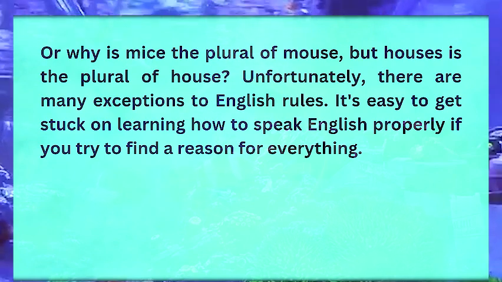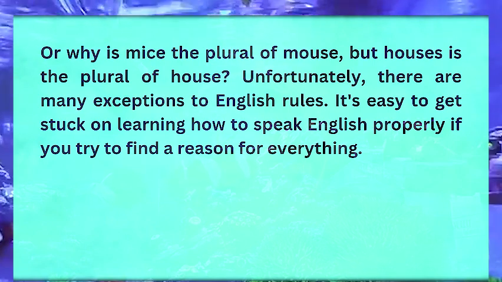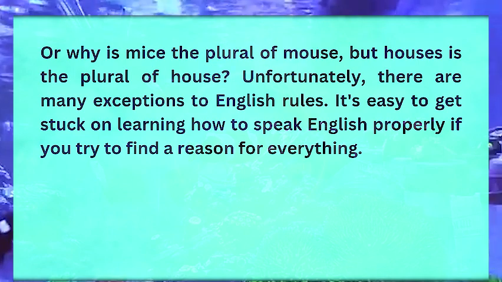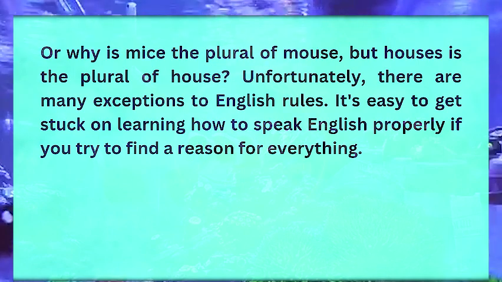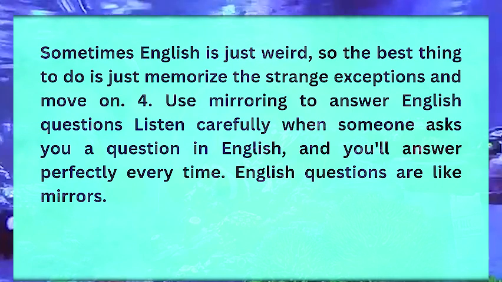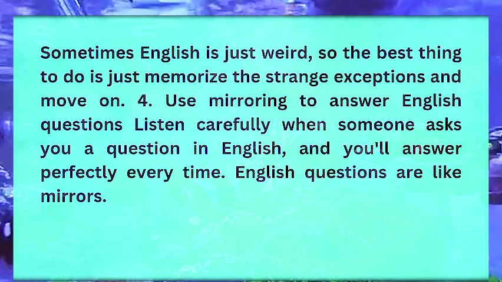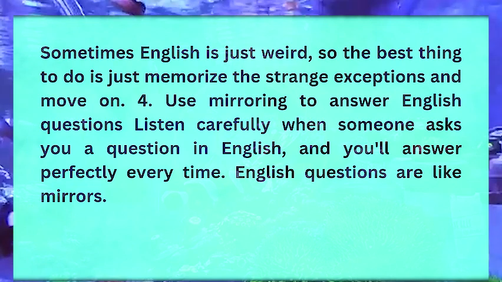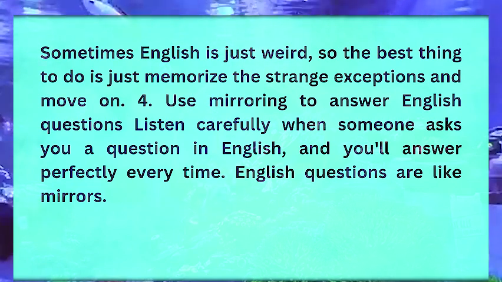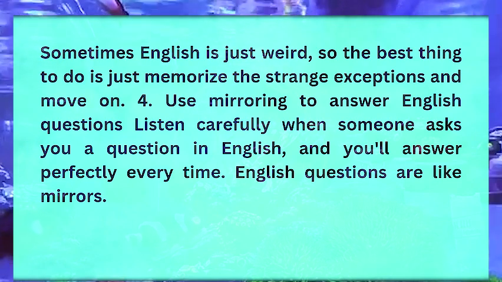Unfortunately, there are many exceptions to English rules. It's easy to get stuck on learning how to speak English properly if you try to find a reason for everything. Sometimes English is just weird, so the best thing to do is just memorize the strange exceptions and move on. 4. Use mirroring to answer English questions.